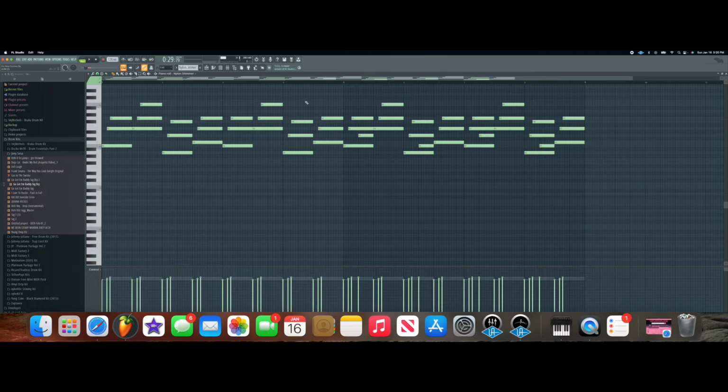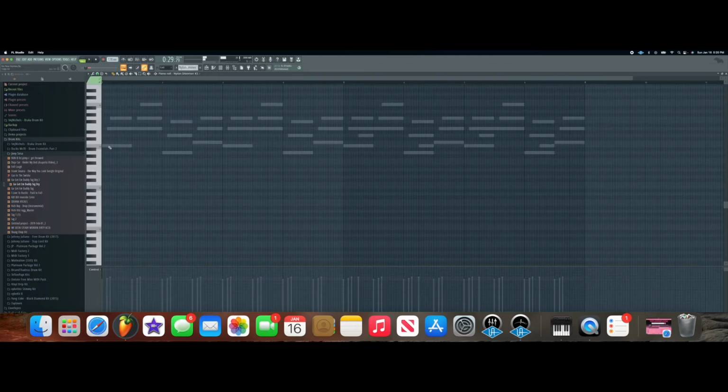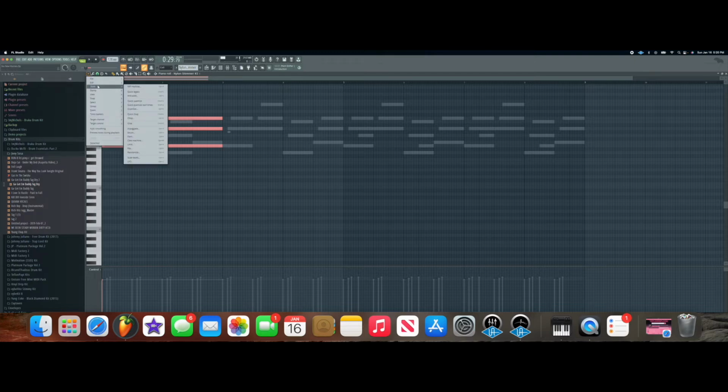Say if you're not really good with timing, and say you lay out a basic triad chord. I'm gonna show you in another instance of Flex. So say if you got a basic chord. And what you would do is you would come up here in this little arrow, click the drop down box, go to Tools, go to Strum.